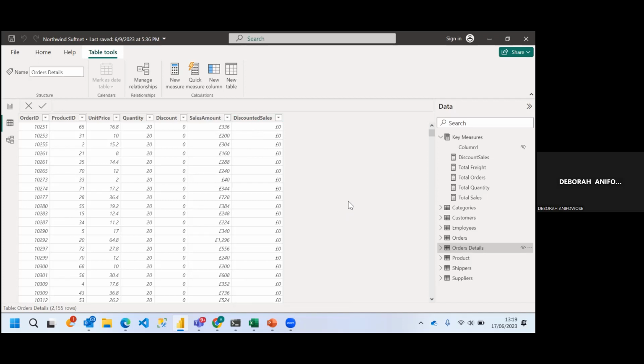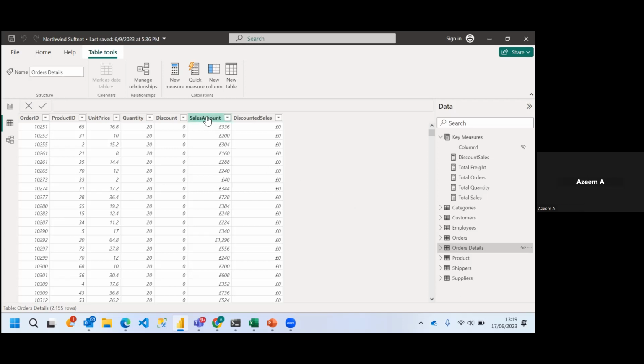Maybe that will give us an idea, because we have a unit price, that is the price of one. Yeah. We have quantity, how many they bought. Yeah. Then we have the discount that was given out on each. So if we look at sales before discount, it will be unit price times quantity.